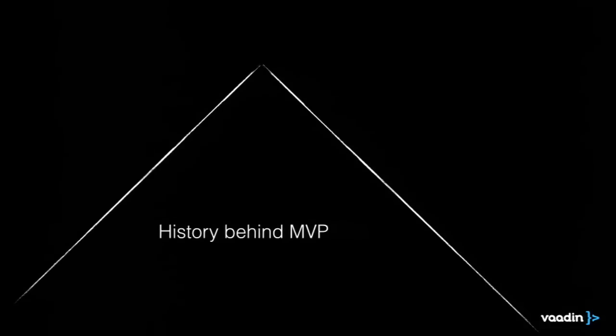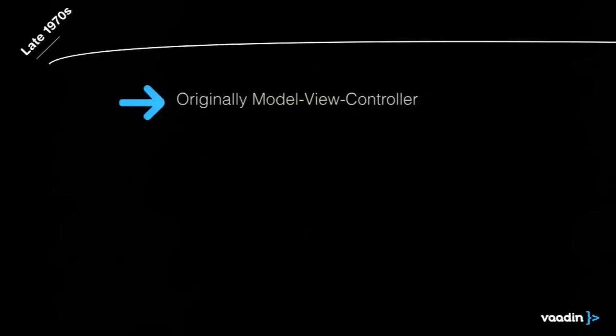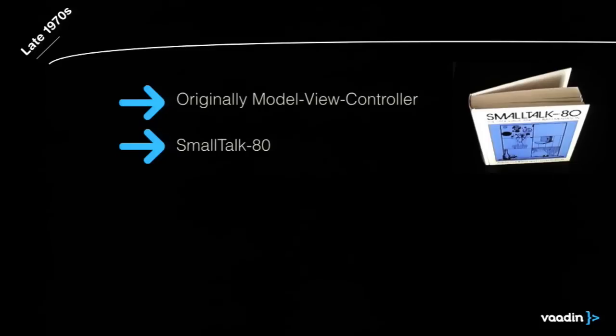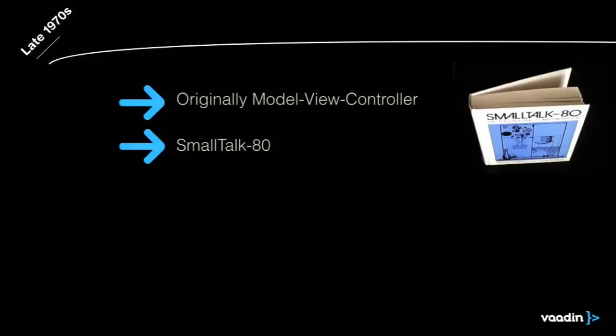So if we use best practices, some commonly known patterns, we can actually clean our bad code. What I'll be telling is the MVP, Model View Presenter pattern, but before going there, let's take a brief look back into the history of MVP. MVP actually originates from the late 70s, where it was initially called Model View Controller. And Model View Controller, of course, still exists today also in web applications. This, of course, wasn't for web apps at that point, but a certain base of all the different variations. It was first introduced in the Smalltalk 80 programming language as a pattern for writing cleaner code. So apparently the programmers back in the 70s already had similar problems.